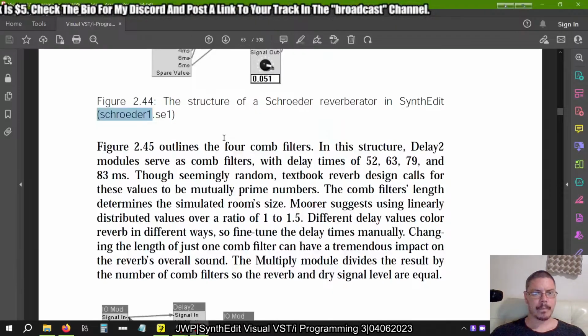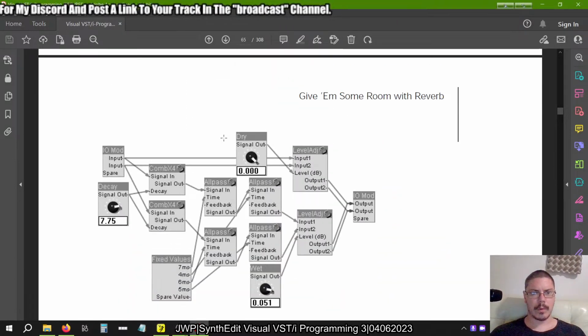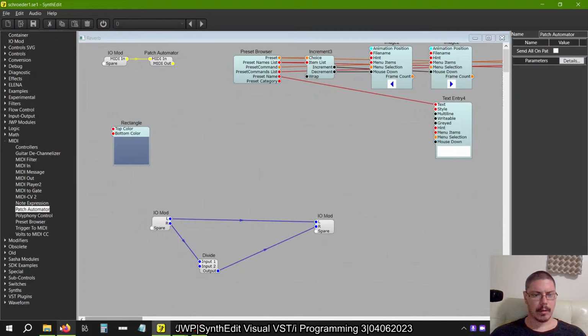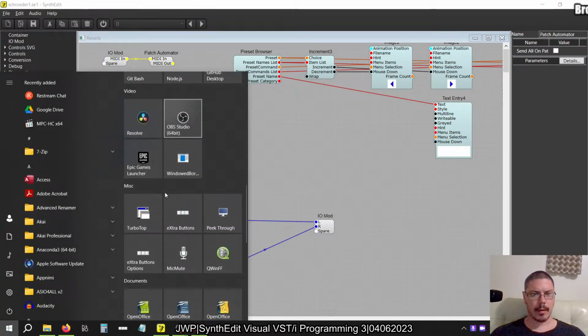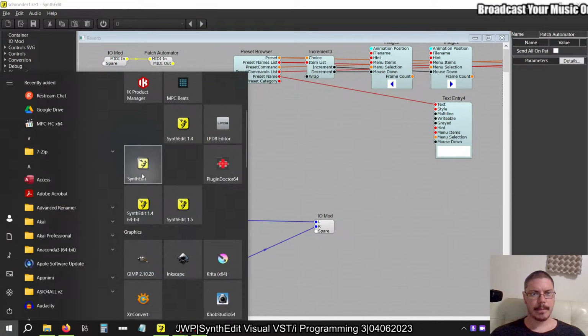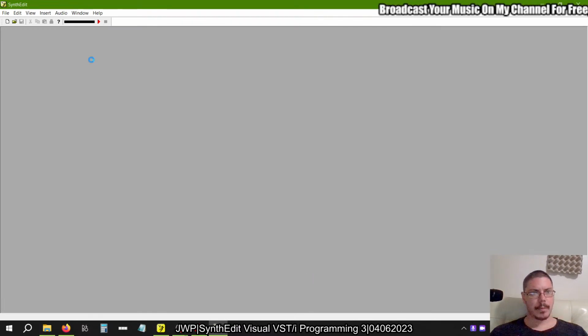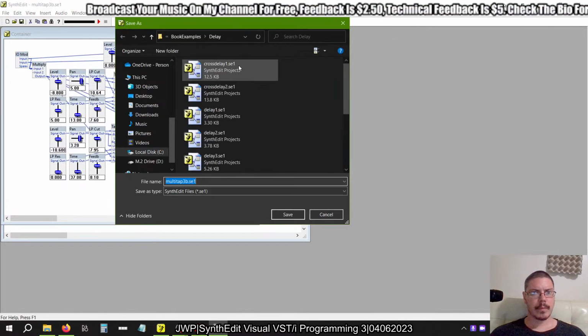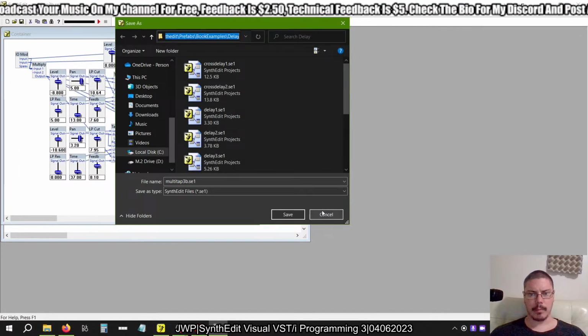Okay. So looking at this, we start out with just a through. Again, I won't be using a decibel converter. Let's look at the original. In fact, I imagine there's a decibel converter in the original. So we'll save as, and that'll put us in the folder where we want to be.